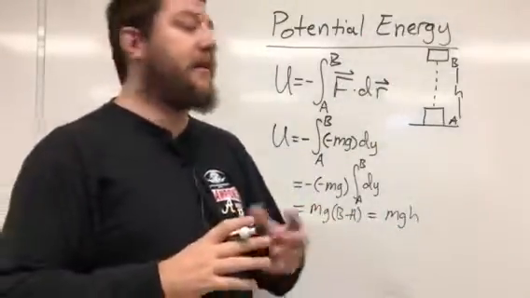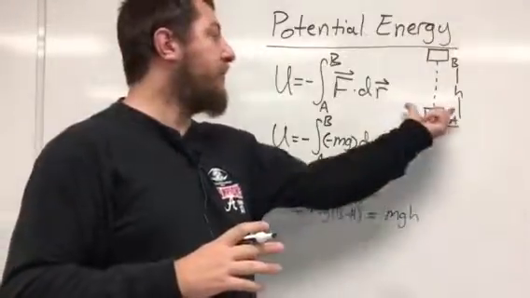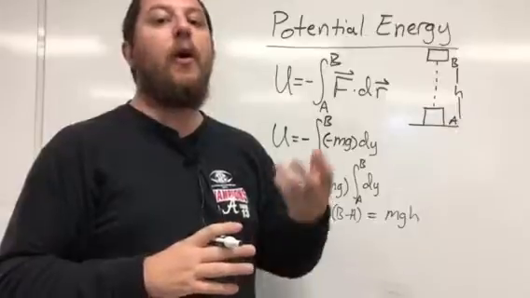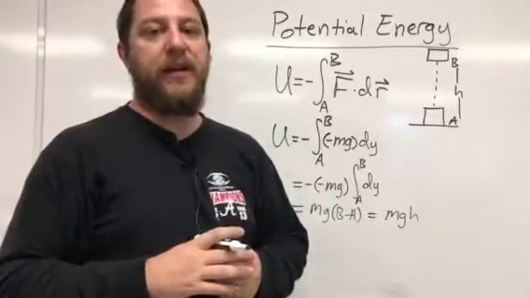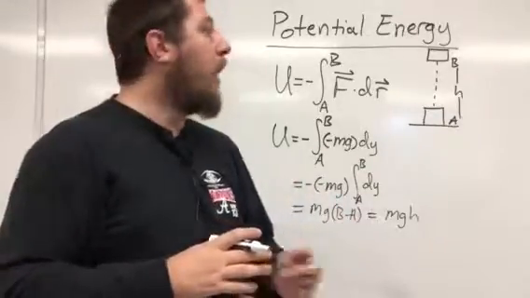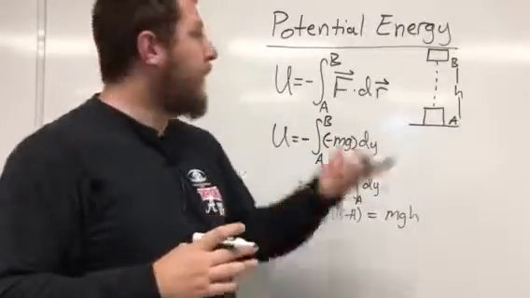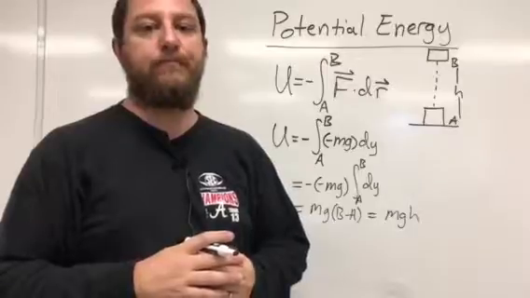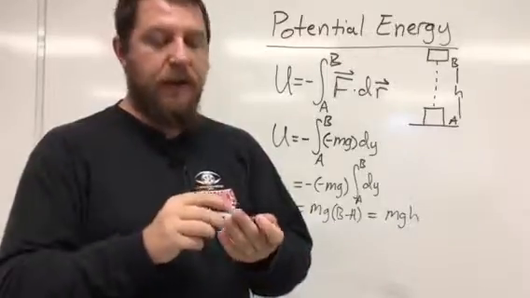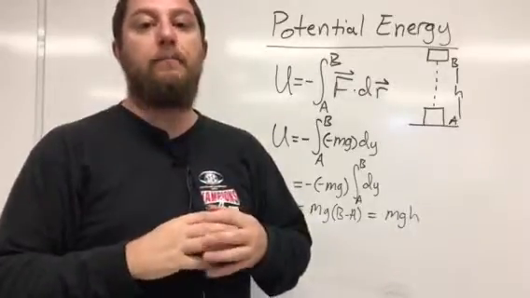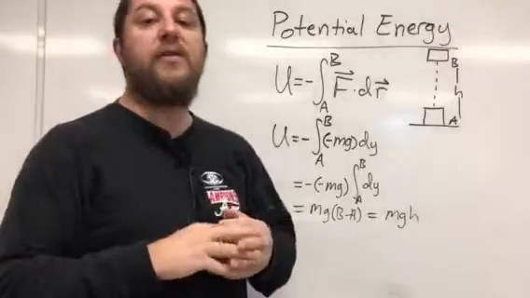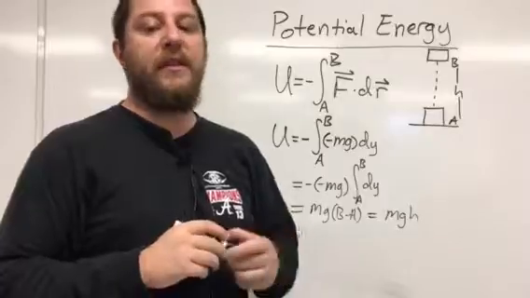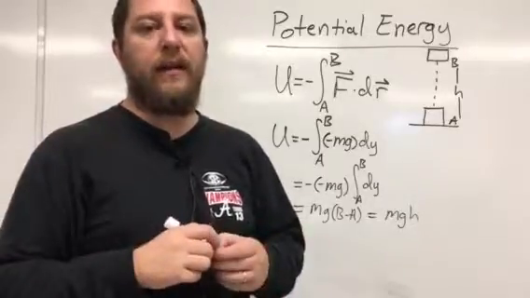Now what we will find is that it actually does not matter where you define your origin for potential energy's sake. Only changes in potential energy are important. But that is how you can use the definition of potential energy to derive the mgh result. The elastic spring potential energy is given elsewhere, so I will leave it to you to either figure that out on your own using the definition of Hooke's law or look that up.